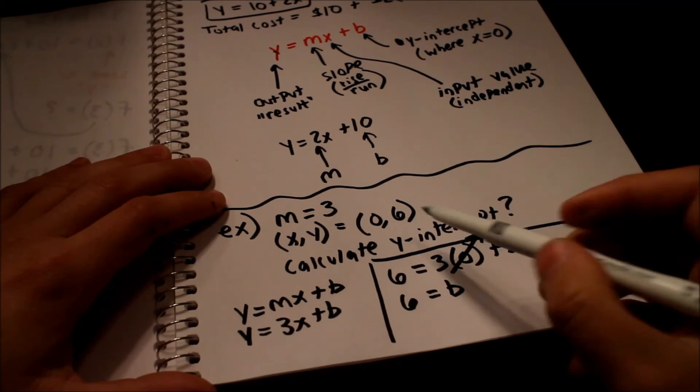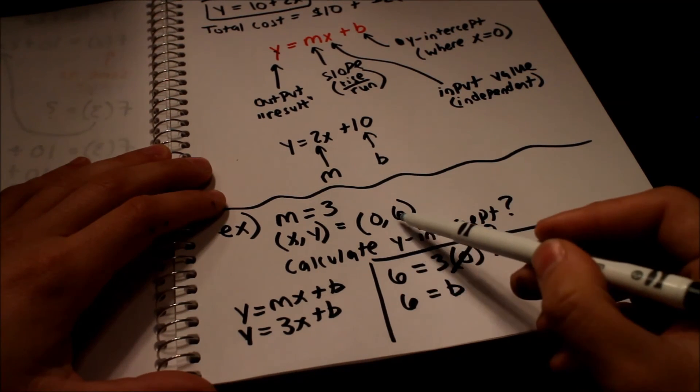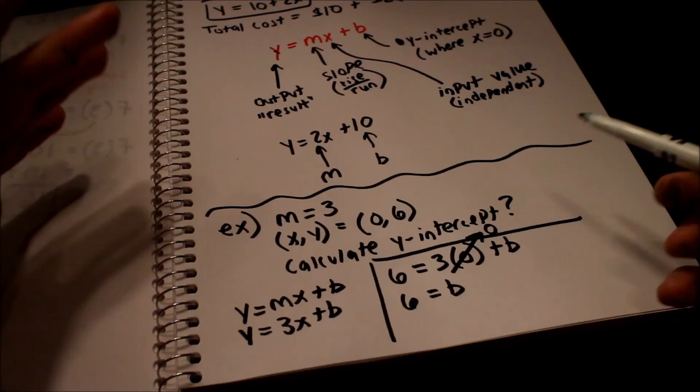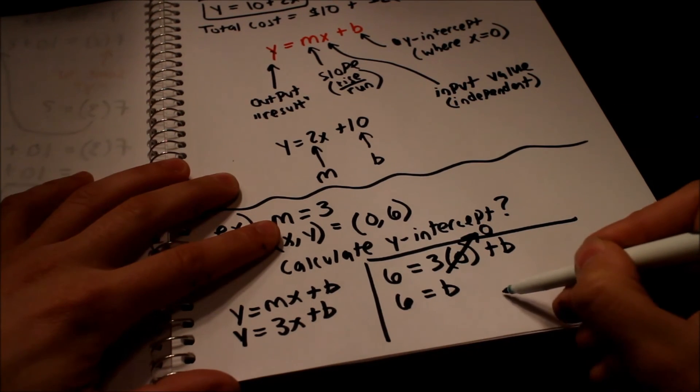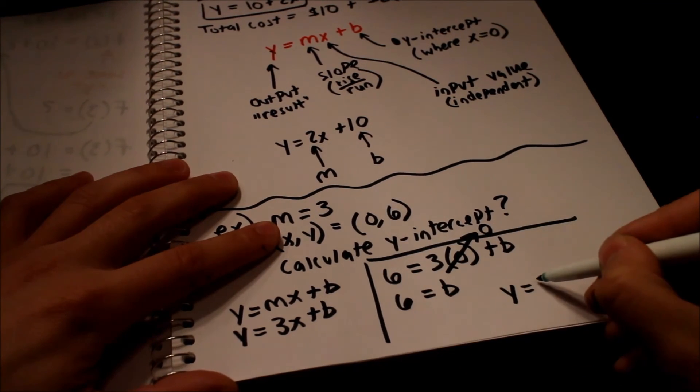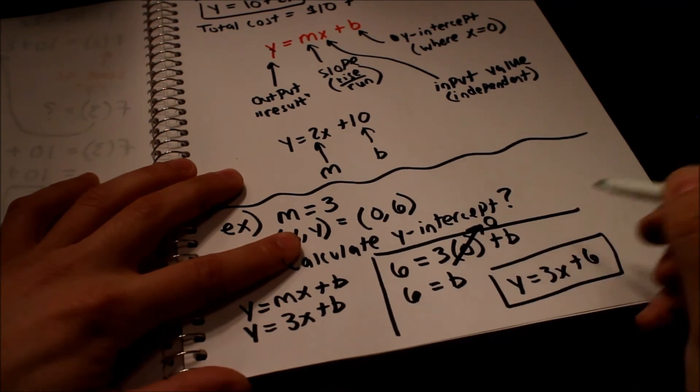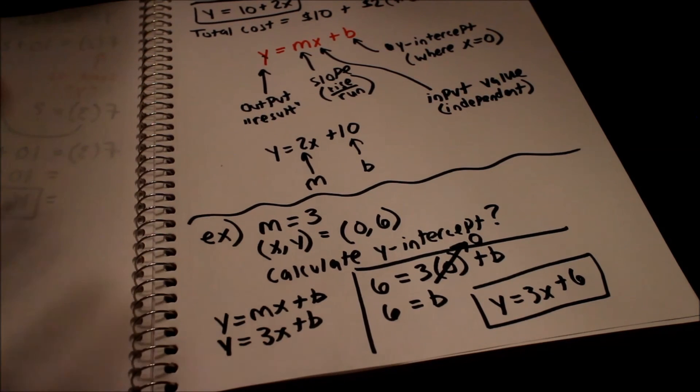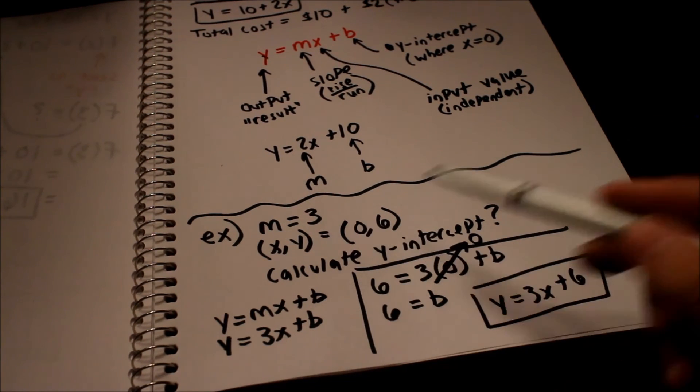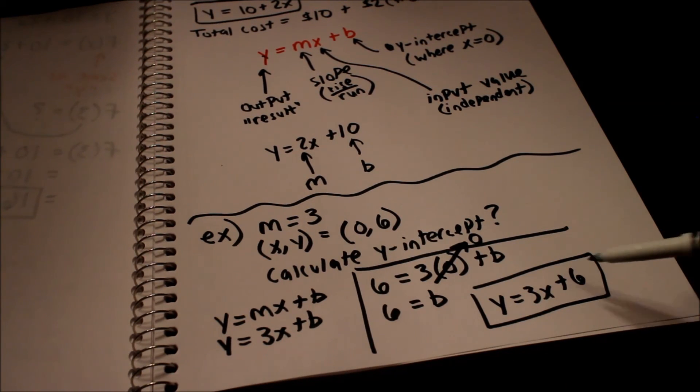This was kind of obvious because I already told you that the y-intercept is wherever x is 0. So that kind of, that was a really easy one. So the answer to this would be y equals 3x plus 6. That's actually the equation of that linear slope-intercept form line that we just looked at in the example. b is equal to 6, m is equal to 3, and that is slope-intercept. If you guys have any questions, feel free to leave a comment. I'd be happy to help you out. See you next time.